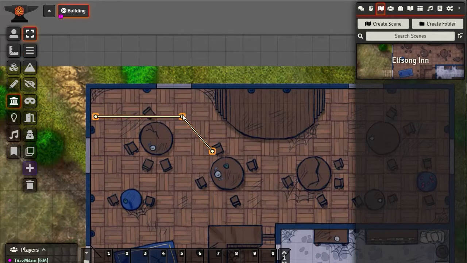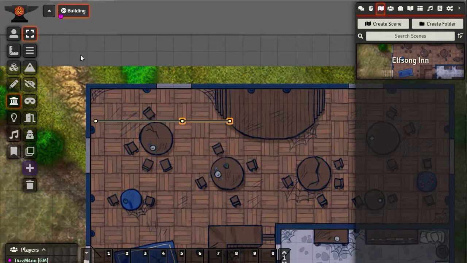You can see we can click and drag it and move the whole thing as a segment, which is kind of handy because walls are not treated as automatically welding together once you do that. Now that can be good and bad. There are some modules out there that will make it so that if you do connect a wall next to a wall, it will actually bind those and turn them into one wall, even if one wall is a door or a window or some other type of wall.